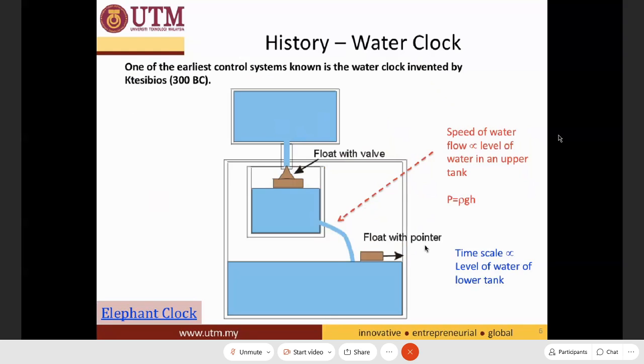Something like when you go to the toilet and flush, it is mechanical, but you have a float sensor and water flows into the reservoir, and then the switch cuts off the water flow. That involves only a mechanical system. Also, we call that a control system. So a control system can involve mechanical parts only, mechanical activities only.